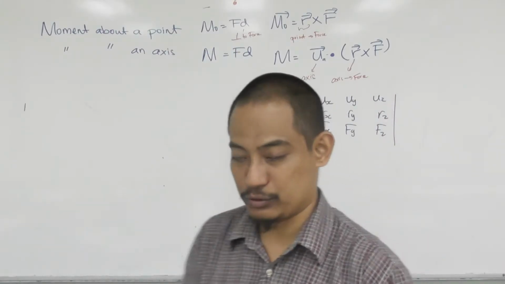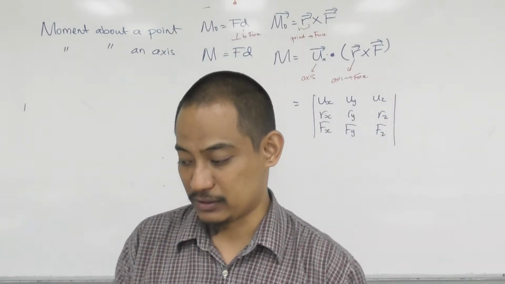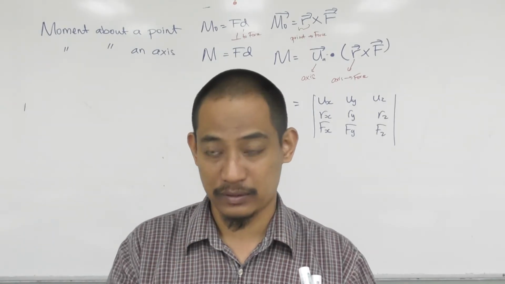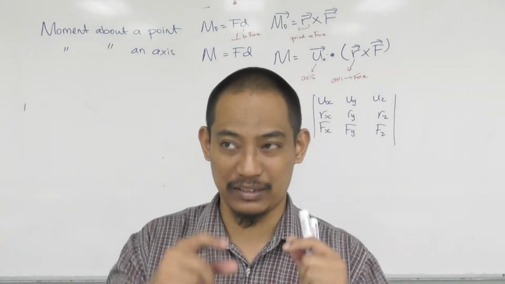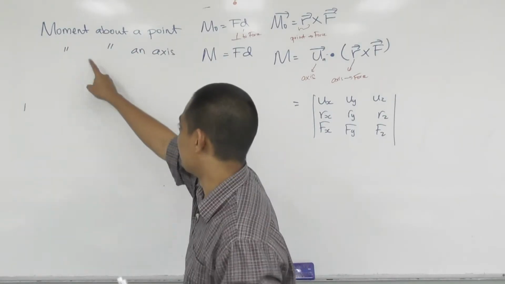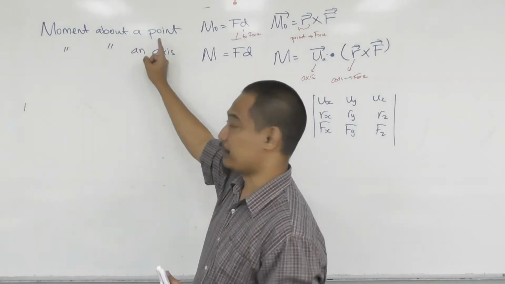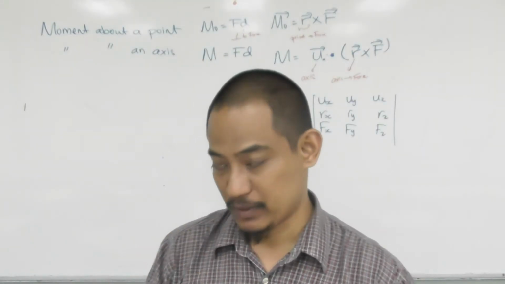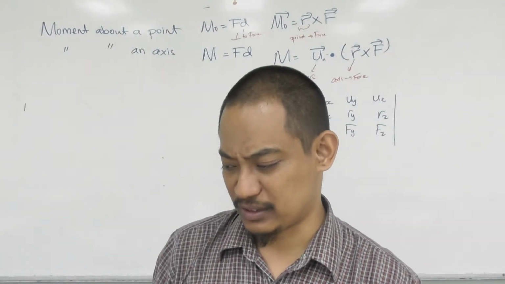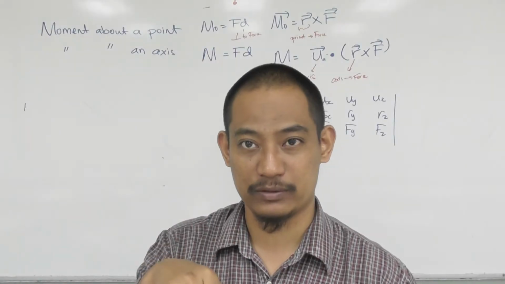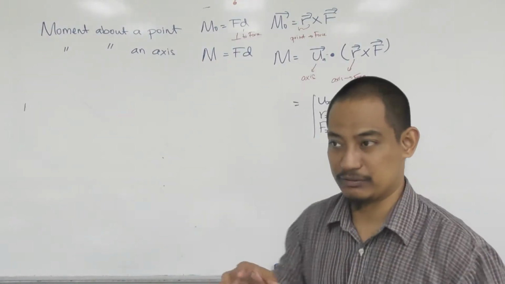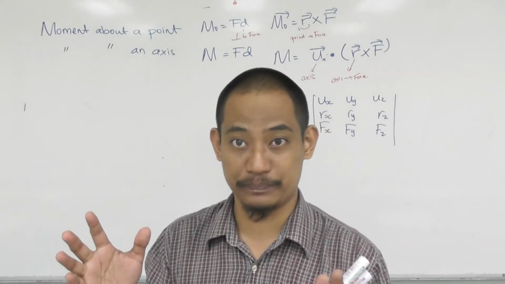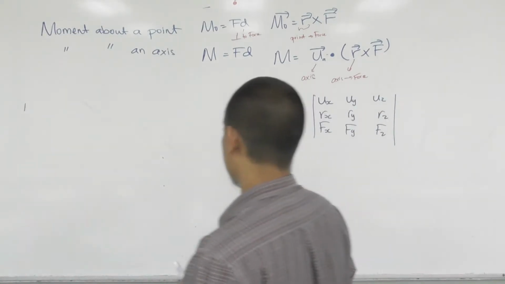So by reading that, you have to understand several things. One is, this question wants you to calculate the moment about the x-axis. So it's a moment about an axis. It's not about a point, it's about an axis. And which axis is it? The x-axis, right? That's number one. Number two, the question says find the magnitude of the moment. Sometimes the moment can be a vector, can be a magnitude, right? In this case, it wants the magnitude. So make sure you know the question.